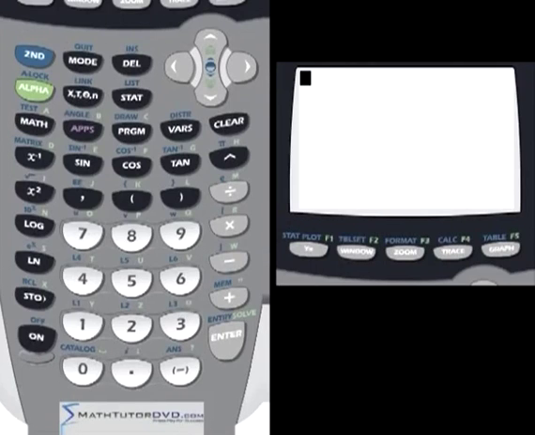Hello, in this section of the tutorial we're going to learn about a pretty neat function that the calculator has, and that is that it has the ability to solve simple equations. So maybe you have a simple algebra equation, 2x plus 3 is equal to 0 or something like that, and you know how to manipulate that and to subtract and divide and figure out what x is equal to. Well, the calculator can do that too.